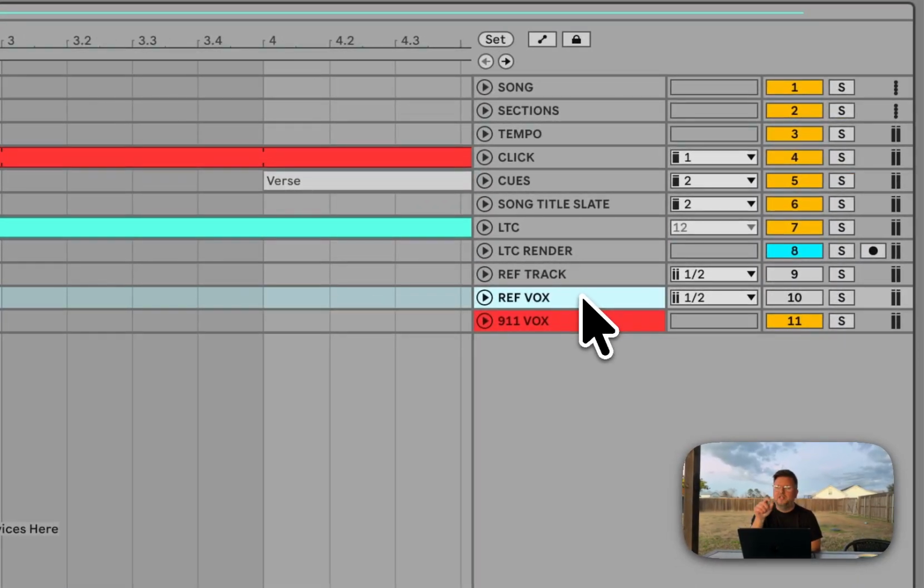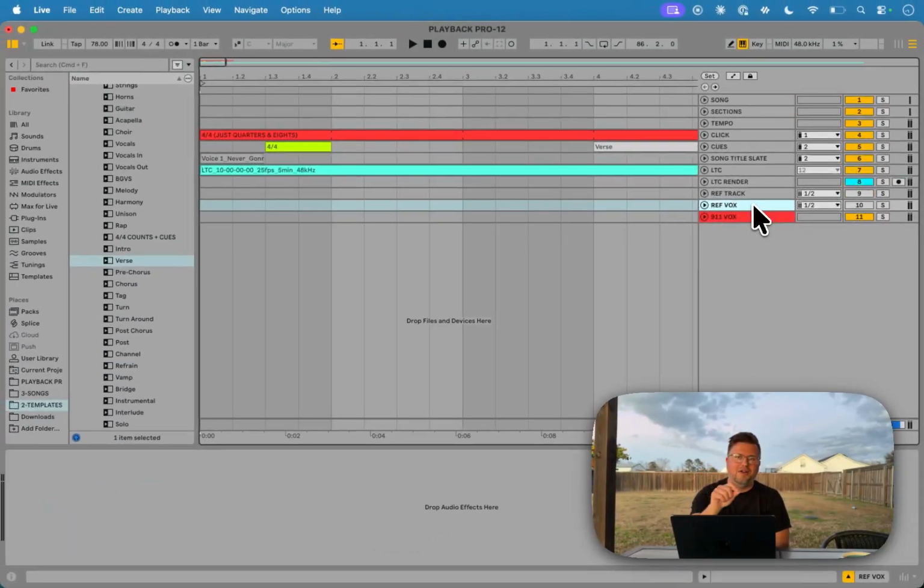A big one for me, particularly when working with an artist, is the artist isn't always going to be there, particularly at rehearsals. And so in those moments, it's really great to have a reference vocal. I have the privilege of, typically I have the original stems from the original record, from how the artist played it. So I can just drop his lead vocal track into that reference vocal. It's synced to the grid. And it's just helpful when we rehearse, we just unmute the reference vocal and it's there. It's going to a specific output that's just for that. It's been really, really helpful to keep rehearsals going.